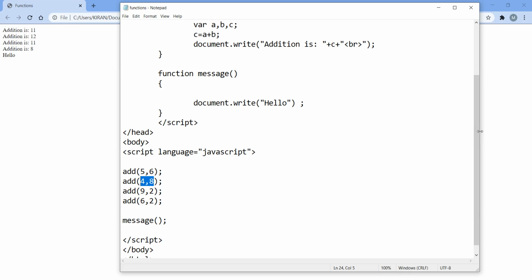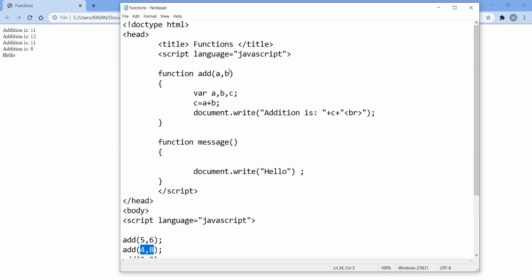Now see, whenever we are creating this function and passing values, the same number of values should be passed when calling it. Because whenever I created this add function, I passed two arguments, or two values, which means I have to compulsorily pass two values, no more than two or less than two. Let's see, if I pass only one value in this first function call, what is the output?